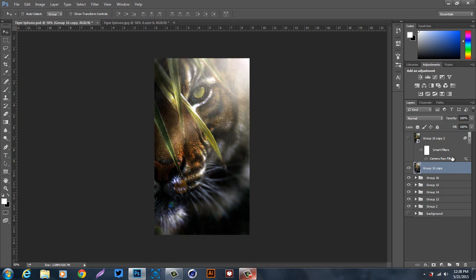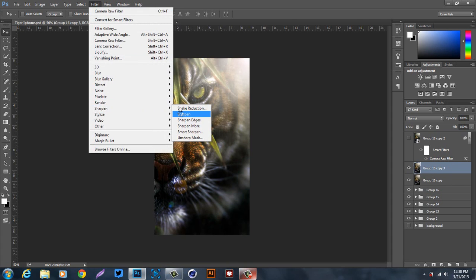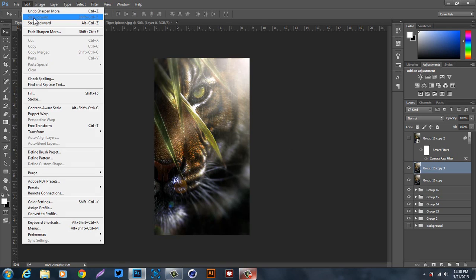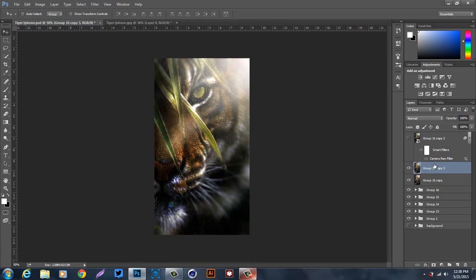But what we're going to do is duplicate the bottom one that you haven't edited yet, and show the difference between sharpen and this sharpening. You see how sharpen barely sharpens it, just barely. If you want to, you can even go to sharpen more. It'll make it pop just a little bit. If you don't have CC, or don't want to get in depth with it, then that's basically how you do that. But we're not going to do that. This is more of an advanced way, and there's a cool little tint to it.